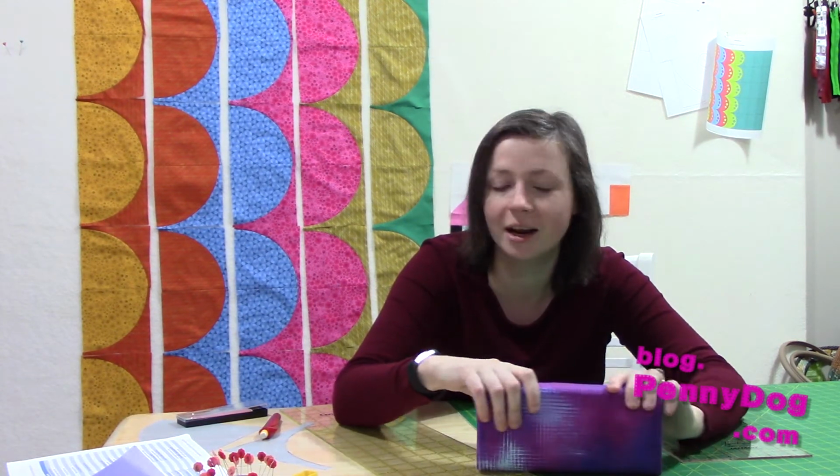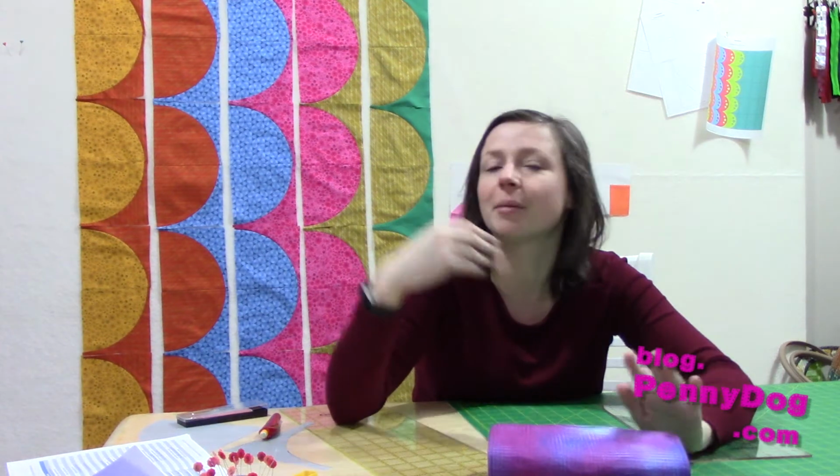To be honest with you, the NCWs are a little bit big for me to carry around with me, so I'm not quite sure what I'm going to do with this yet, and it is really nice. And I knew this when I joined up for the swap that they're a little bit too big for me, so I did go into this fully prepared that I probably wouldn't use it as my day-to-day wallet.